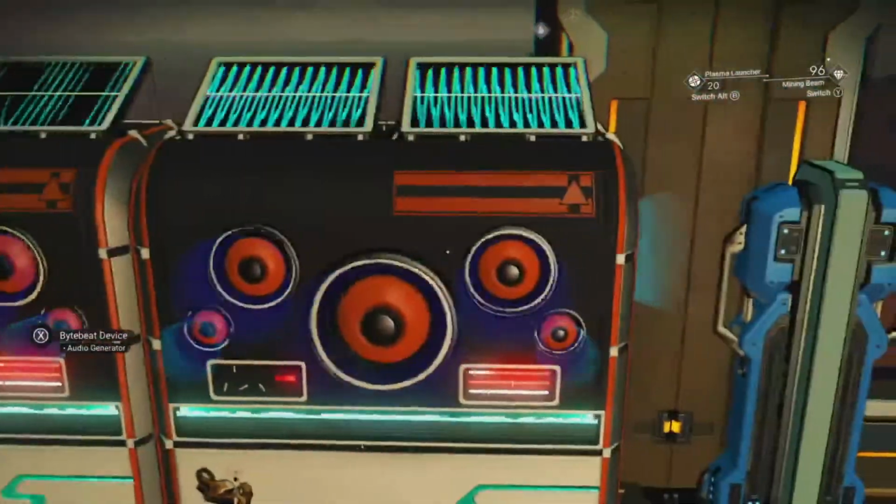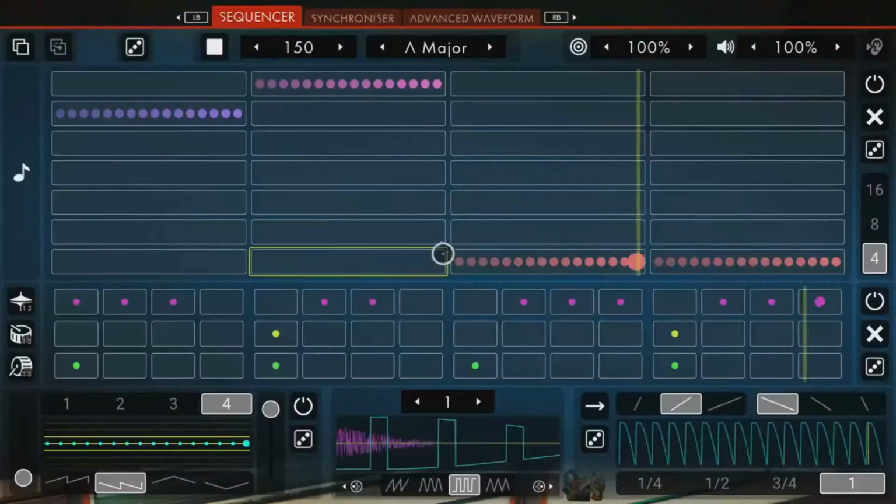Right. Alright, but before I continue, I am going to change a little bit of melody.